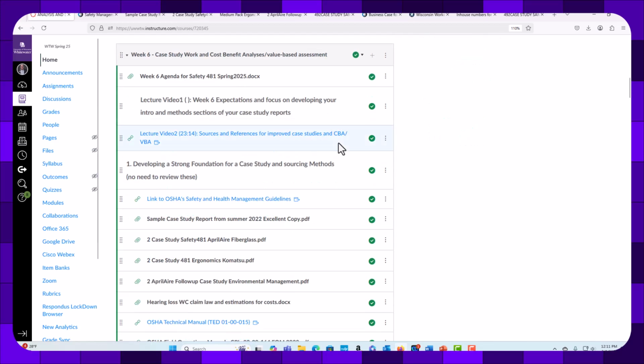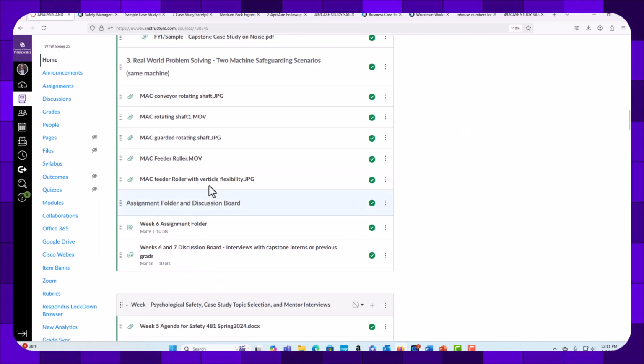So we've got a pinch point and we have a rotating shaft. I want you to evaluate those. That's something that comes up all the time, and I can give you feedback next week on what I did about it. So for this week, the assignment's due by the 9th, but the discussion board's not due till the 16th because, again, we're going 2 weeks.